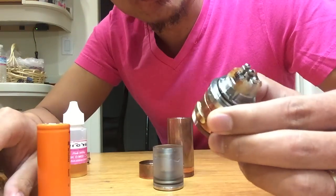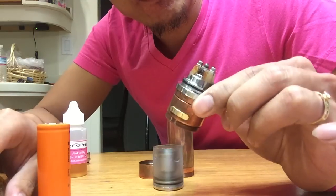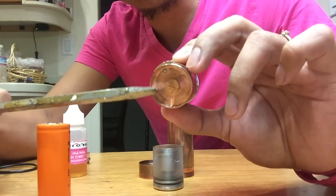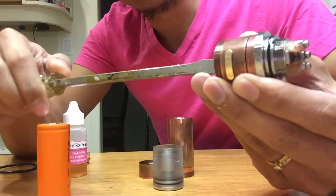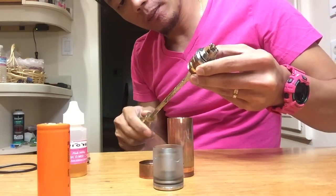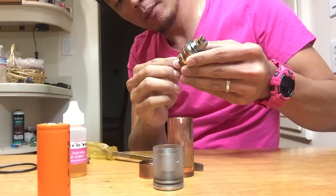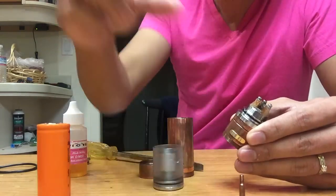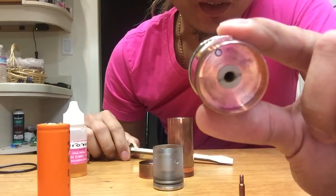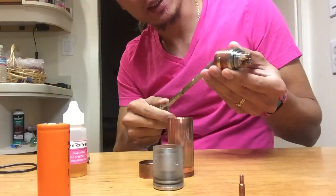Okay. So, leaking issue. If you have a leaking issue, you have to take it apart. How to do that? Like this. Unscrew the copper positive contact. Pull it out. I know you guys are laughing already. I got a humongous flathead screwdriver here. And there goes the Delrin, or I mean the PEEK insulator. You gotta unscrew that as well, counterclockwise.